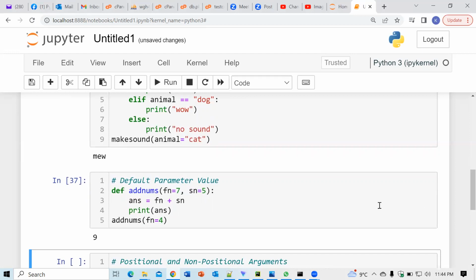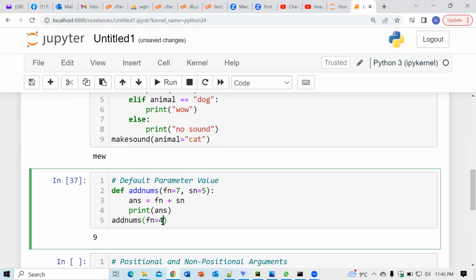Now, guys, even if I don't provide any arguments, the function in Python will still use the default values. So if I don't alter or change the parameter values, then the default will be used. 7 plus 5 will be returned. That's 12.